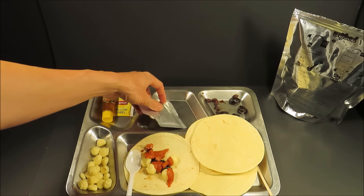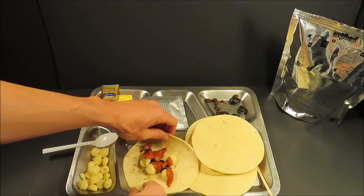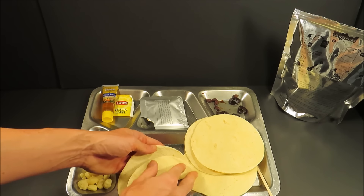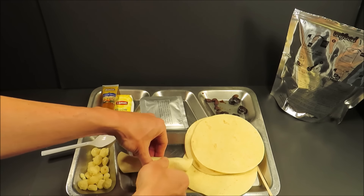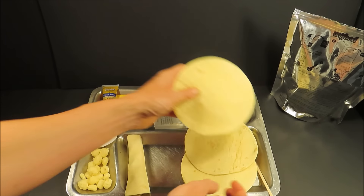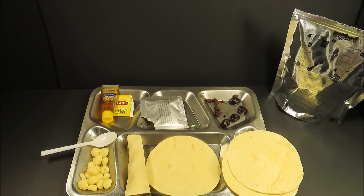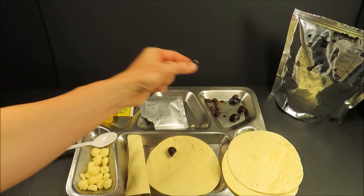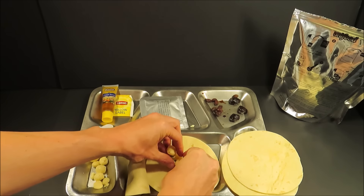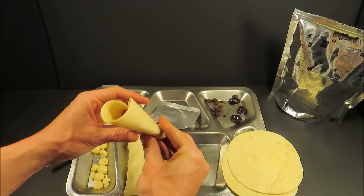That is the star of breakfast right there. This is a very strange little tortilla we're going to be rolling up here — and I can never really roll a tortilla. Watch what I do; it's going to be laughable. This is probably an abomination, but that's the beauty of rations and trying out international foods. You're like a kid all over again, and a lot of times that is the allure.